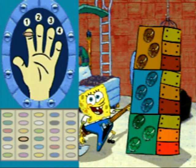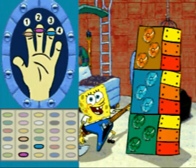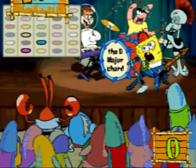Now hold it. Second finger here. Don't let go. Third finger goes here. Oh, yeah! Now it's time to play in front of an audience.